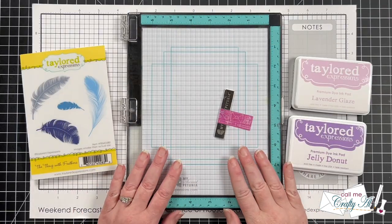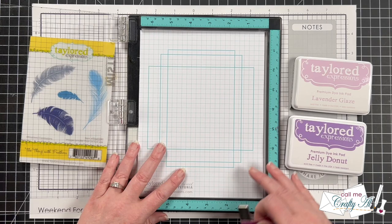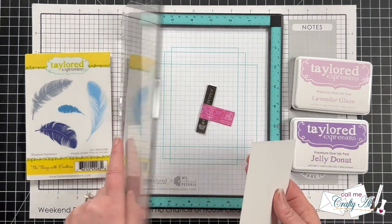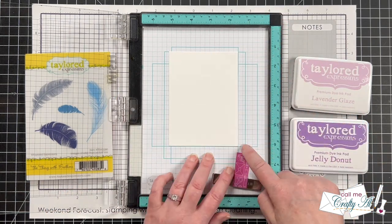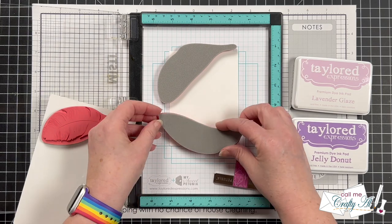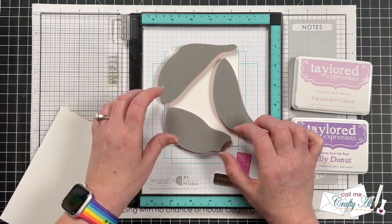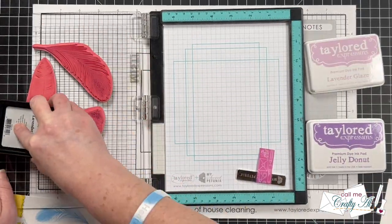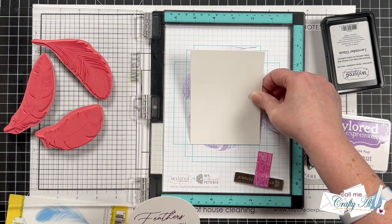Now it's time to do some stamping. Because these are red rubber stamps I can take the foam pad out of my Misti, and I'm going to be stamping onto that piece of sugar cube cardstock I cut with the dies. Because my feathers are going to hang off the edge, I added a little adhesive to the back of that piece, removed some of the tack with my fingers, and placed it aligned in one of the pre-printed corners. I played around with the placement of the feathers and decided to do a test on the Misti grid paper mat first — good thing I did, because I ended up adjusting it a little based on what areas would be covered up later by the sentiment.